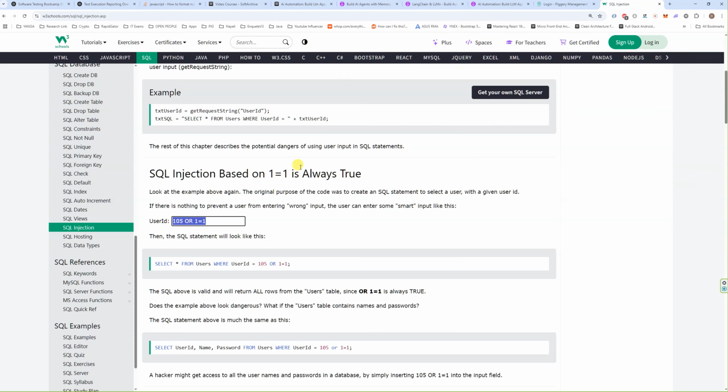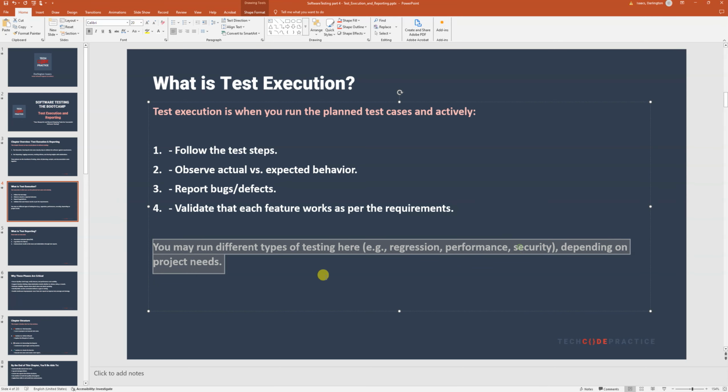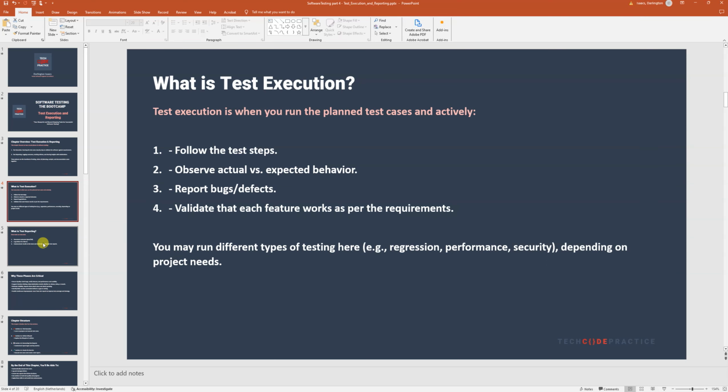If you go on the internet, you'll find a lot of these tricky codes. You can use them to test people's websites. Sometimes, if it works, that means you broke into the website and it is not really secure. That is also part of security testing. So there are different types of tests, but right now we're just going to focus on basic functional tests. You want to make sure that the features that are specified are actually what the users are seeing.